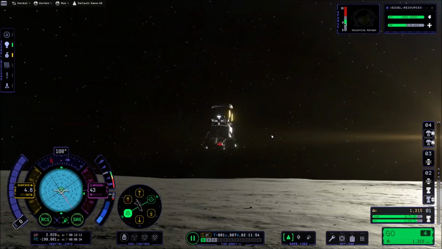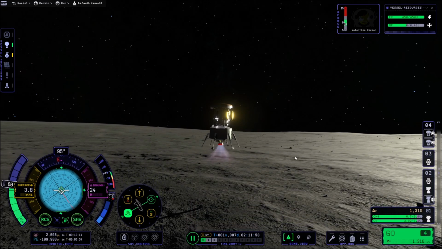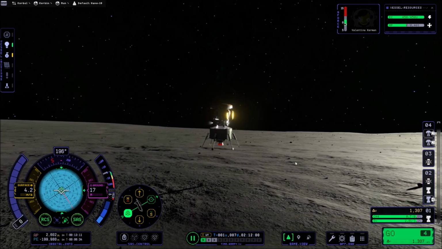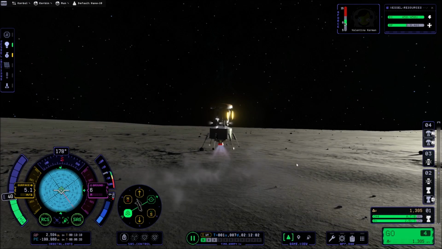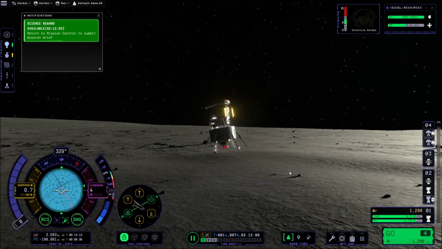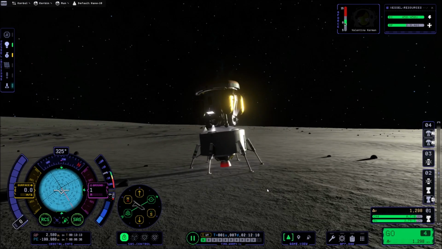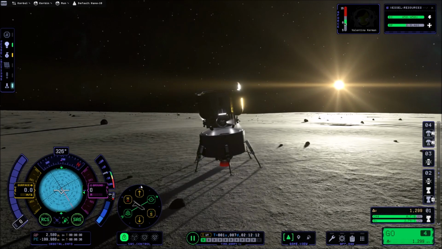That was wild. That was way closer than I would have liked. Hey, on the double tap. Okay, RCS off. I said off.